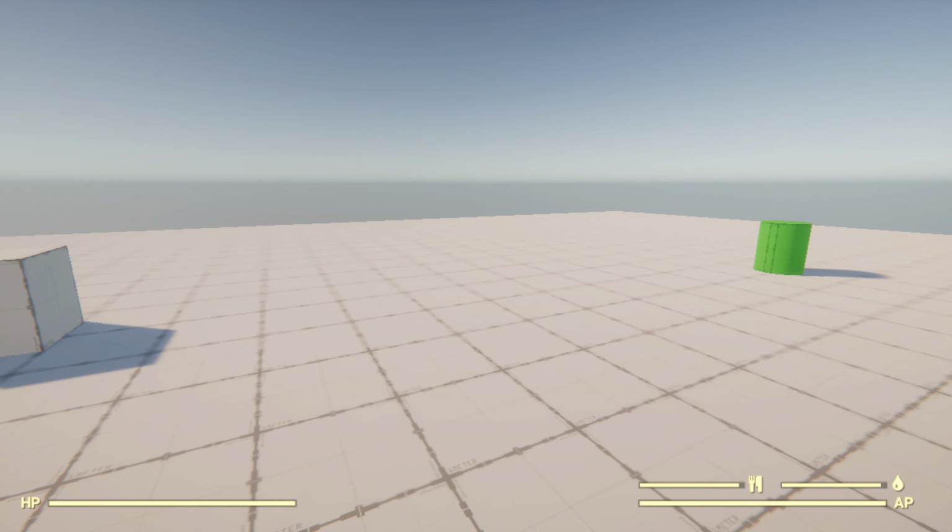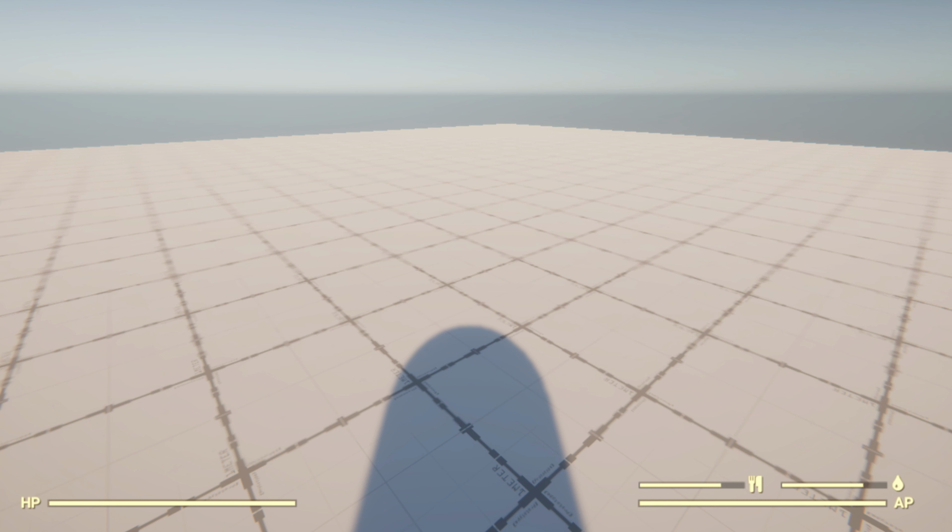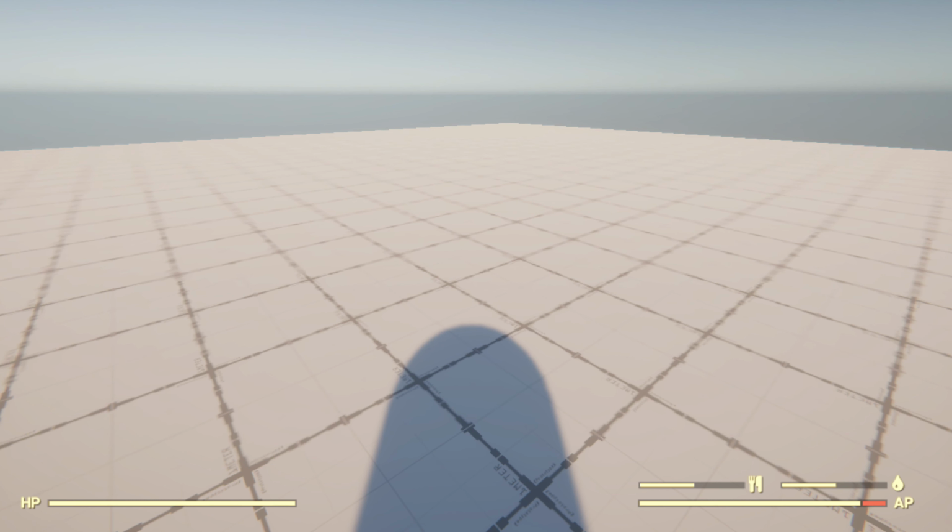Alright, so I've accelerated the hunger and thirst drain, so you can see that's currently making its way down, so you can kind of see how it affects the action points, and how it affects you if you're out trying to survive in the wasteland. Water obviously has a much bigger effect than food, but right now they're currently going down at the same time.